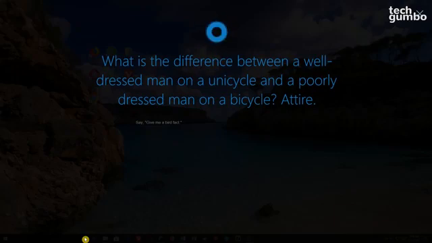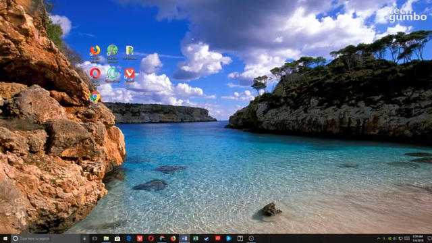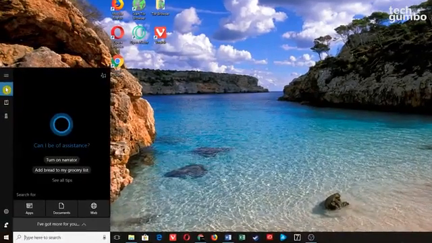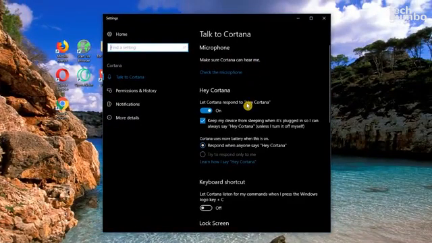A tire. Those are a couple of quick examples on how to use Cortana. I made a couple videos last year on how to use the assistant, and another video with questions you can ask Cortana. I'll click into the search bar. Along the left side, if you go down to the settings icon, to be able to use your microphone to get the assistant to respond to the keywords, you'll want to turn this on.